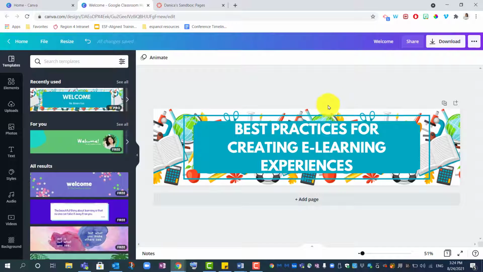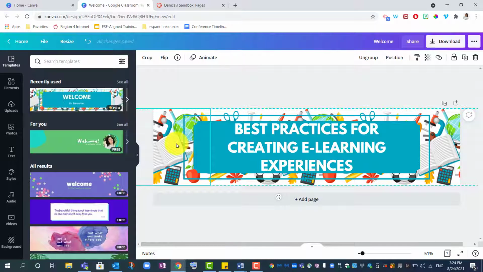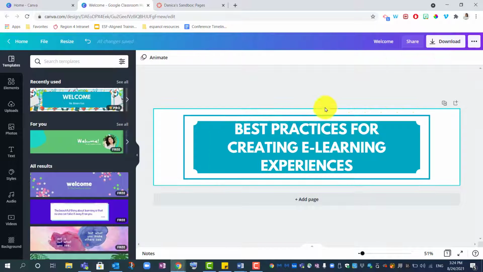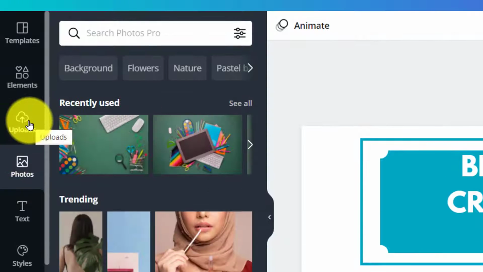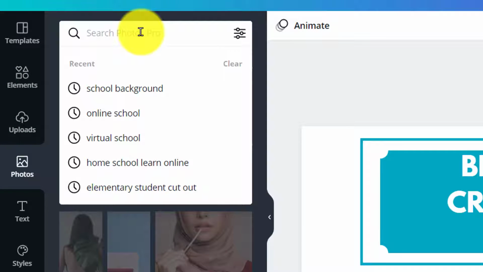And then let's say that this imagery back here just wasn't what I was looking for. So I can click on the background image and delete. And I'm going to go to Photos here and search for more education type background. So it's just using keywords.